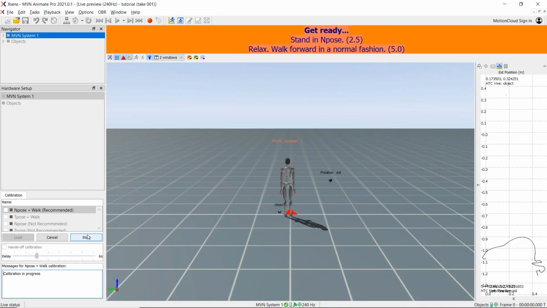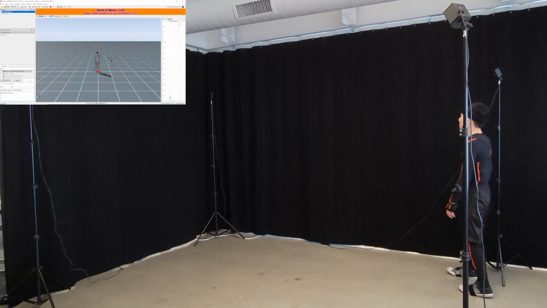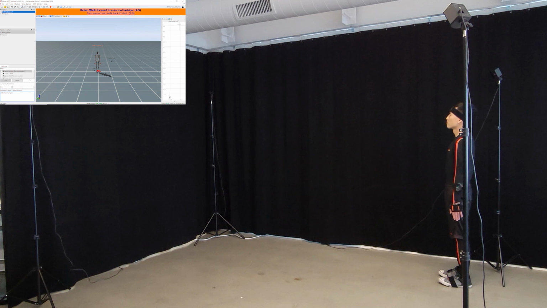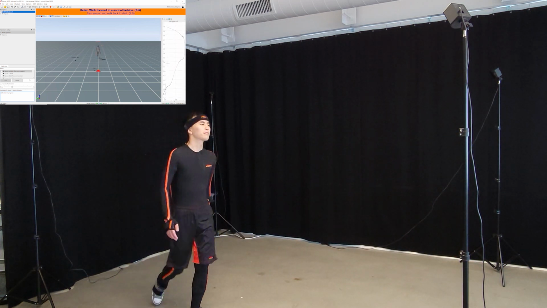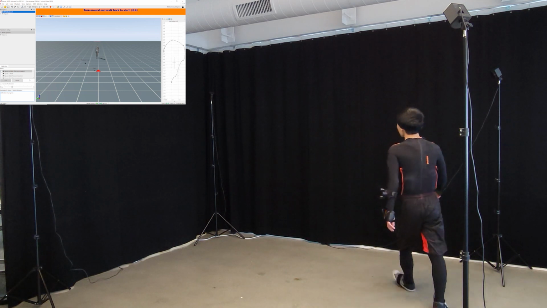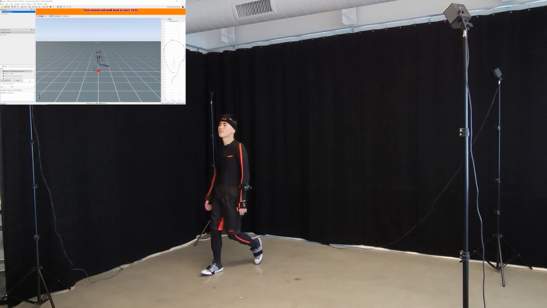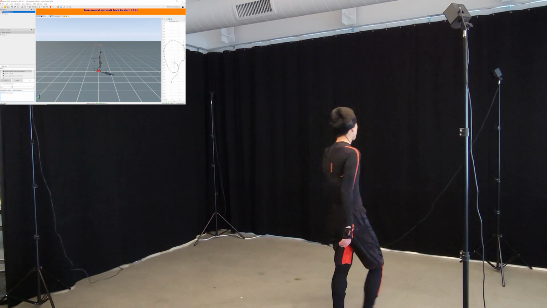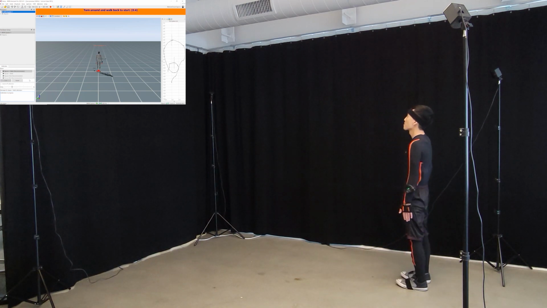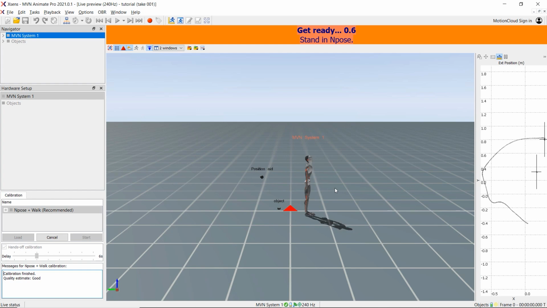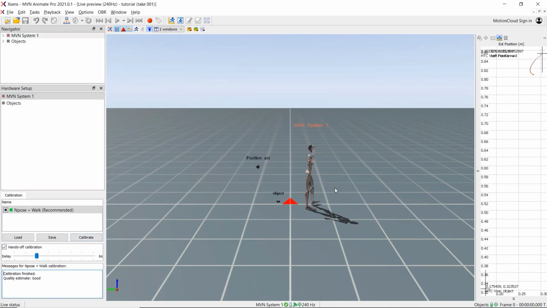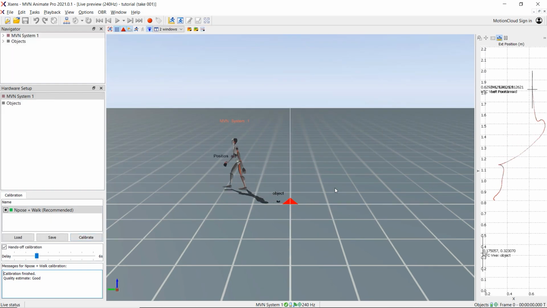To calibrate with Vive position aiding, begin in the end pose near the edge of your play area. During the walking portion, take normal strides while staying within the play area. If necessary, you may walk in a circle to ensure you do not leave the play area and you give the system sufficient movement data. After calibration, it is important to move and walk around to properly align MVN to the orientation of the Vive trackers.